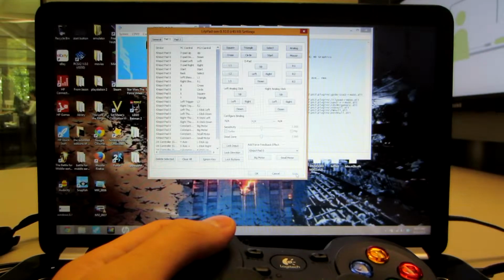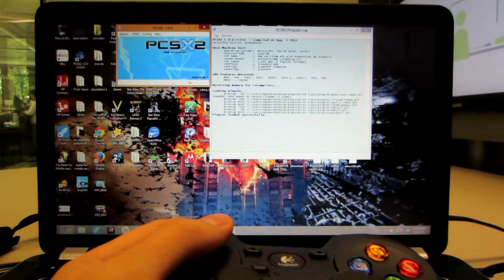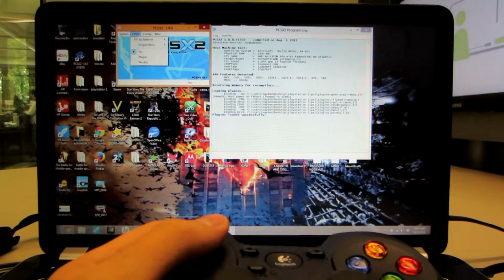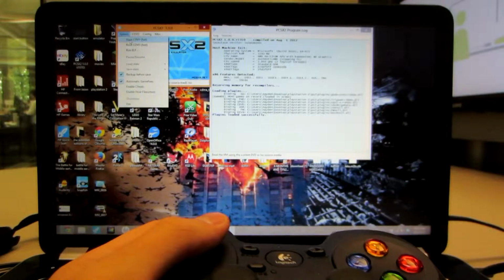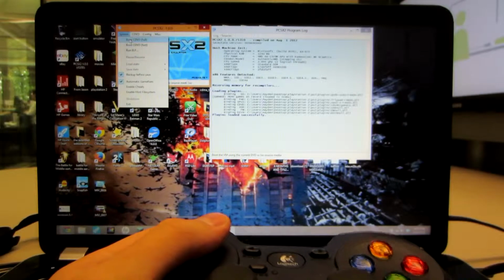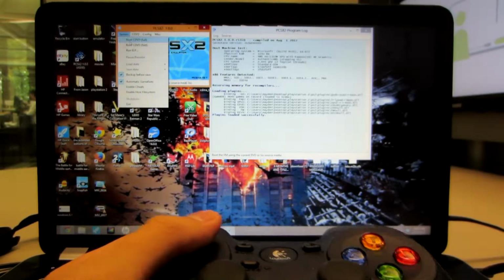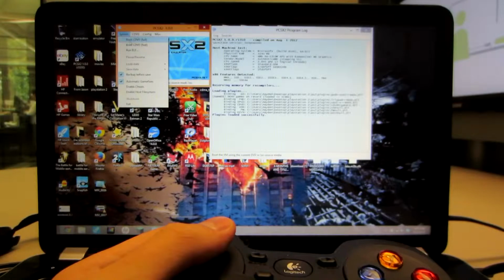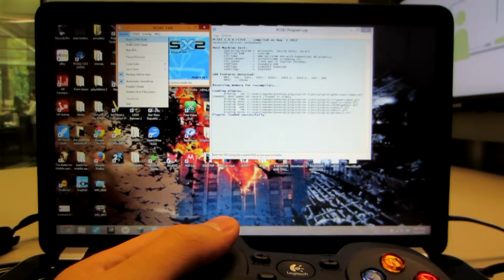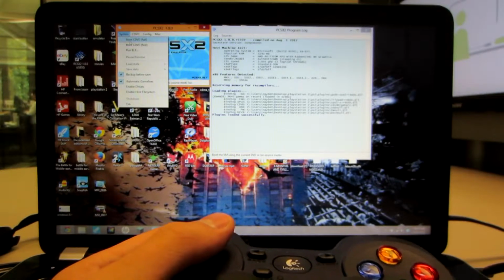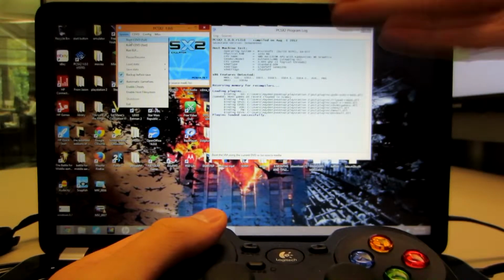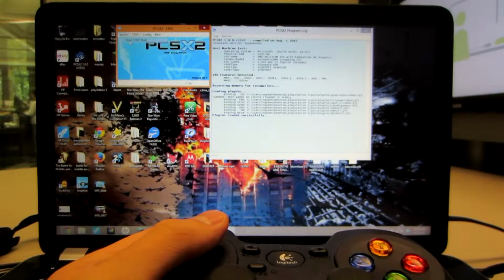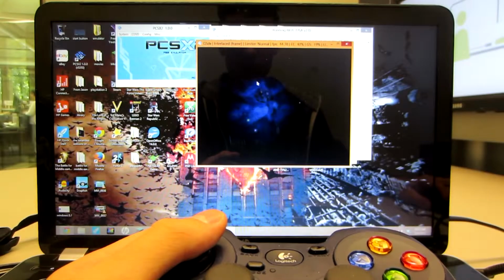Okay. Apply. And now time to test our configuration to make sure it works. We're going to try a game. Now to run this, you have to select the ISO, which I'll have a link down in the description to where to get the ISOs. And the BIOS file, I will have a link down below to get that too. Once you select the ISO, make sure you say select run full. In other words, it'll say boot CD/DVD full. Don't do fast, do full, because otherwise you're going to run into other problems.